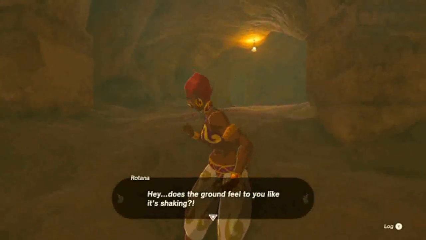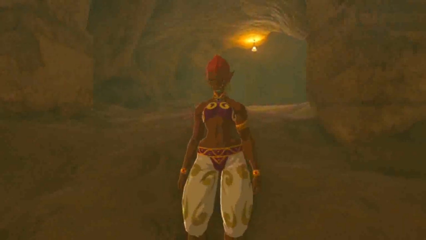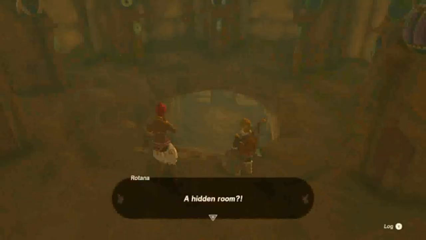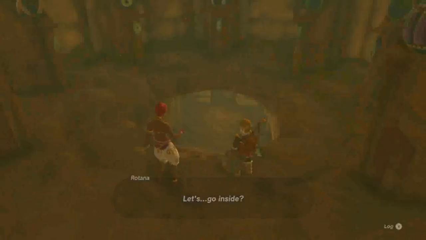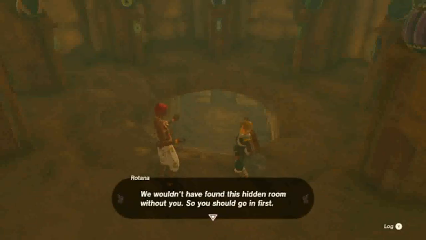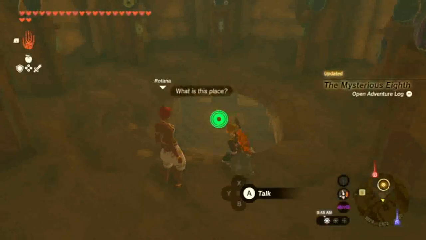Hey, does the ground feel to you like it's shaking? Hey, the floor is moving. Quick, over here. A hidden room. Let's go inside. I'm sorry, all the excitement, I almost forgot my manners. We wouldn't have found the hidden room without you, so you should go first.